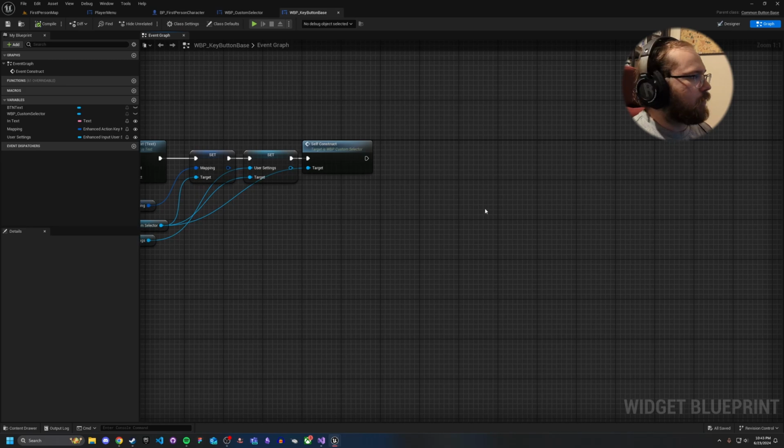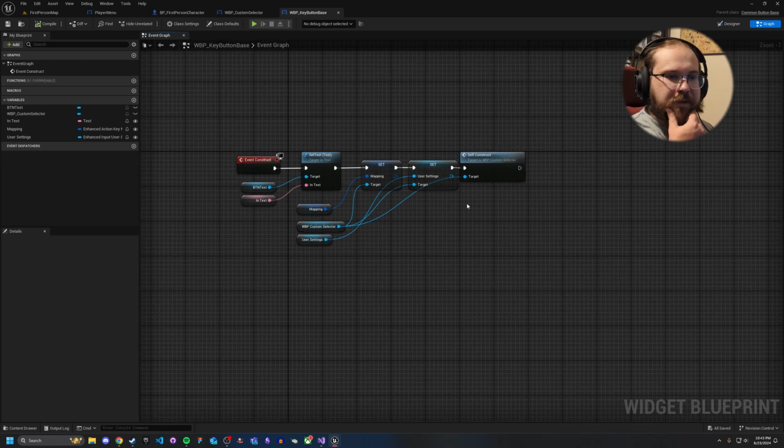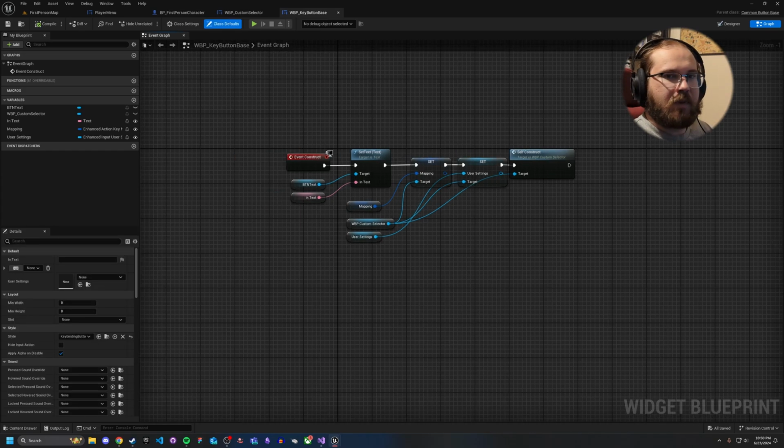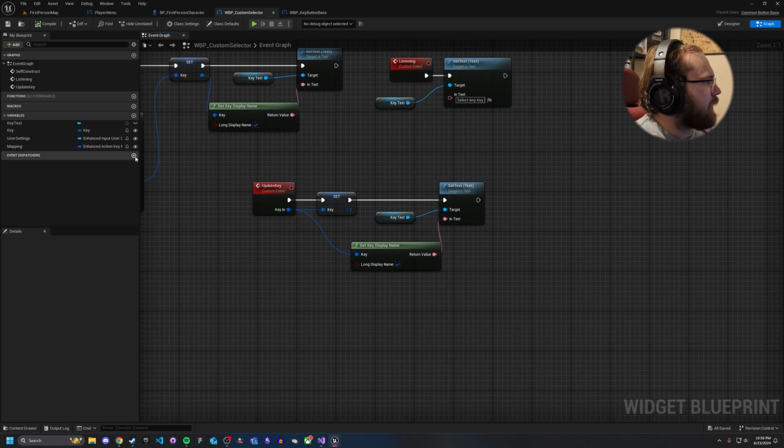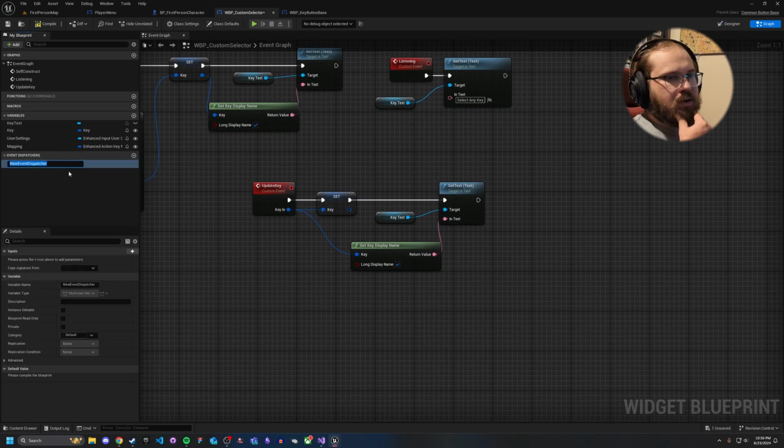that is almost it. So all that's left now, what's going to happen is this is going to create everything, correct? But we want to be able to basically check if our key is actually updated. All right. So to kind of tell if a key has been updated, we're actually going to create a dispatcher here. So we actually go inside of our custom selector here. What we're going to want to do is on this update key actually call an event dispatcher. So we will just do something simple. We'll say like key updated.